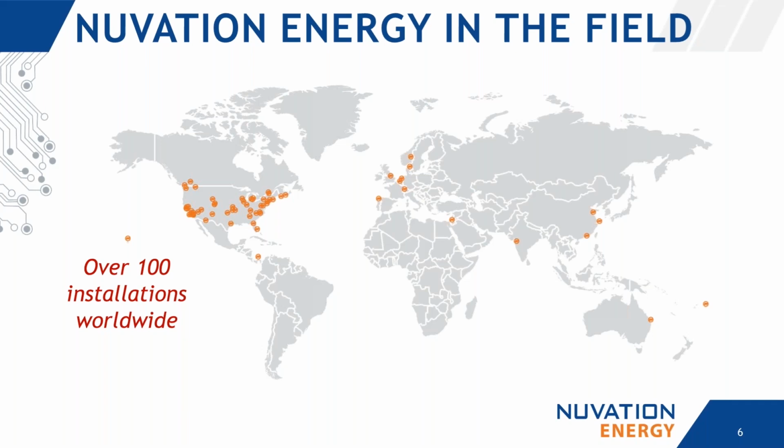Some of the cooler system locations include a microgrid system for private islands off the coast of Panama, as well as an energy storage system for the island of Lifuka in the Kingdom of Tonga. We actually had the king of the island visit and bless the energy system after commissioning was complete. There's not many energy systems out there that can brag about a king's blessing. We also recently had our first systems deployed to Africa a few weeks ago, which means that Nuvation Energy has systems in every continent in the world except Antarctica. Very similar to who's tuning in to this meeting.